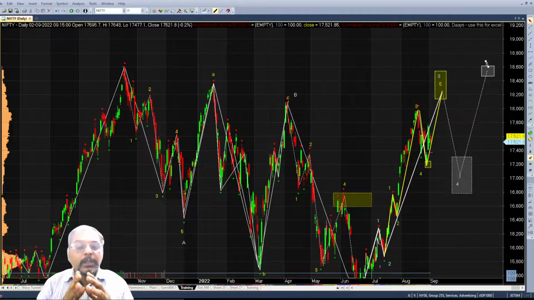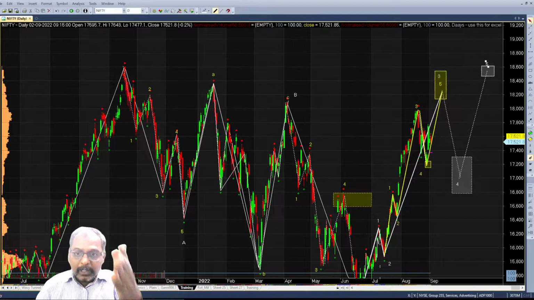It is also going to have its own bit of risk, so I'm also going to talk about the risks. So please make sure you do your own risk analysis before you get into any such trades. Please consider your money as your money. It is not my money. Please don't take what I say, or what anyone says, just like that. Use it with a pinch of salt. Use your mind, use your analysis, and then trade the market so that you are able to make the maximum out of it. Okay, so let's get going.